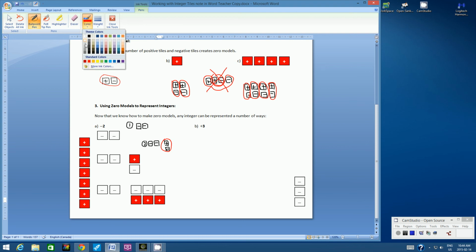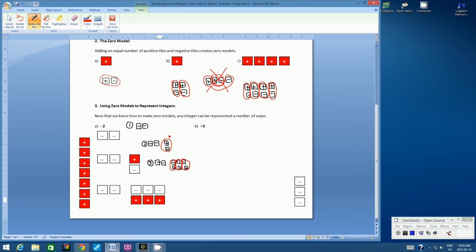Okay, answer number 3, which is this one over here, got our 2 negative tiles, and then we've got 3 zero models. And then we go back and we circle our 3 zero models. Okay? So I've just created 3 separate answers that all represent the integer -2.